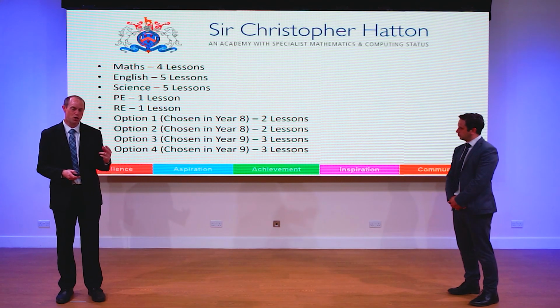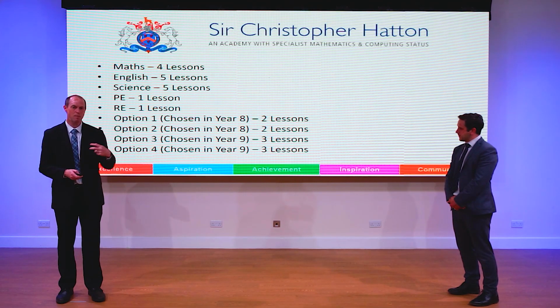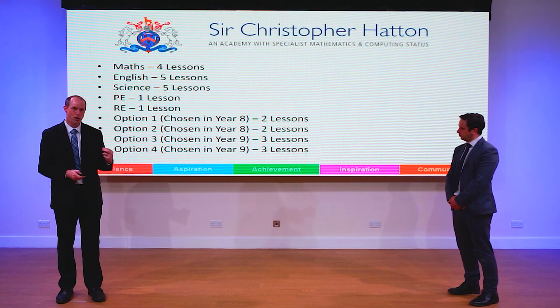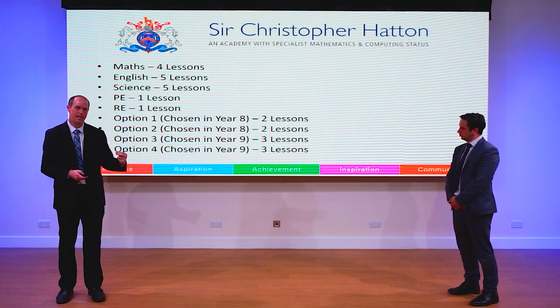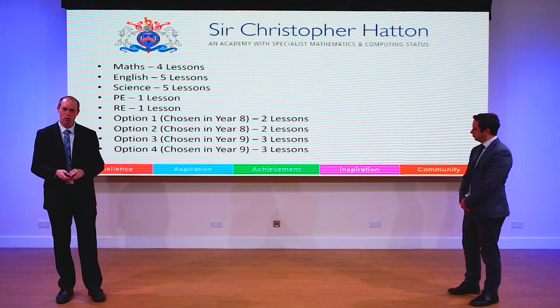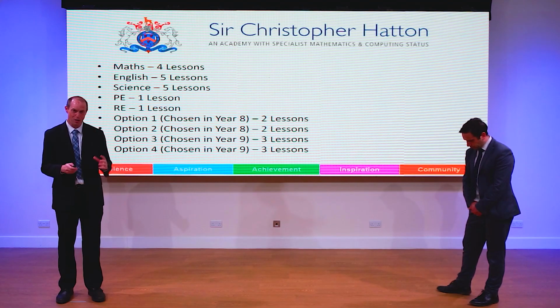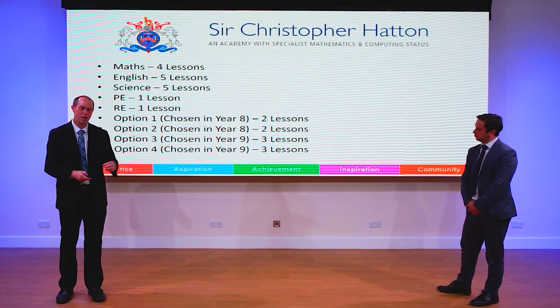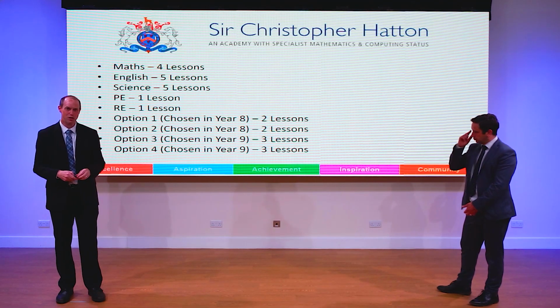You have already chosen 2 of your option subjects. You've been studying them throughout Year 9. You'll continue with those, and they will have 2 lessons per week throughout Year 10 and 11. And then you're going to have 2 new options, 2 final options to take at the end of this process, and they'll be 3 lessons per week, and they will go through for the next 2 years.